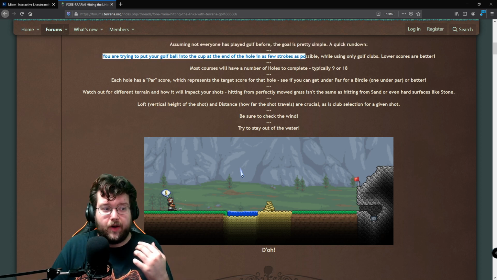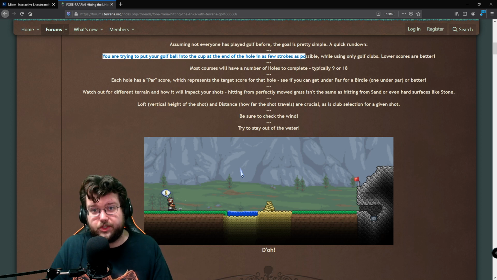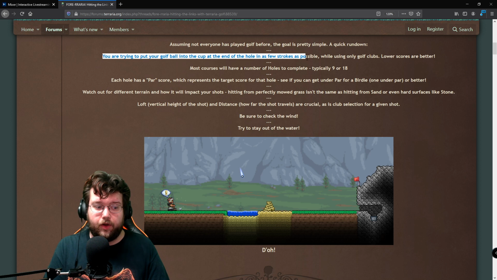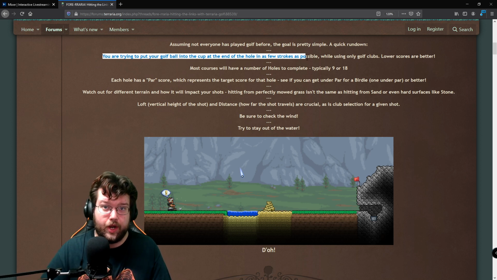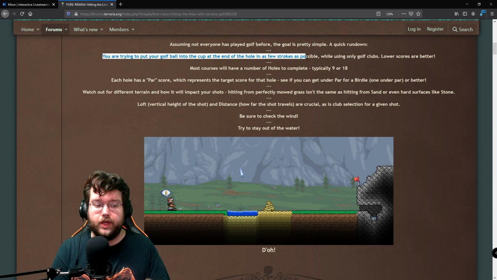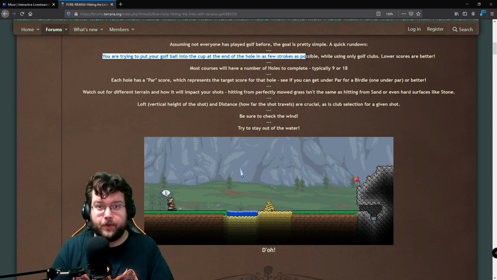You're trying to put a golf ball into a hole with as few strokes as possible, so there are actually different labels for things, you know? You've got an eagle, which I think is 2 before. Then you've got a birdie, which is 1 before par. Par is essentially, let's say you're on a course and it says you have a par of 4, which means you have to hit the ball 4 times. And if you hit the ball 4 times and make it into the hole, then you complete the hole, right?